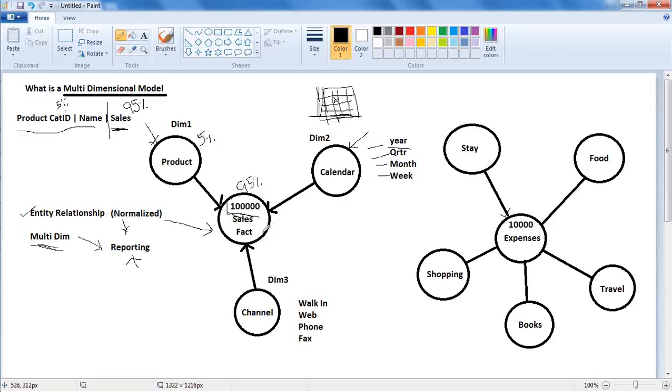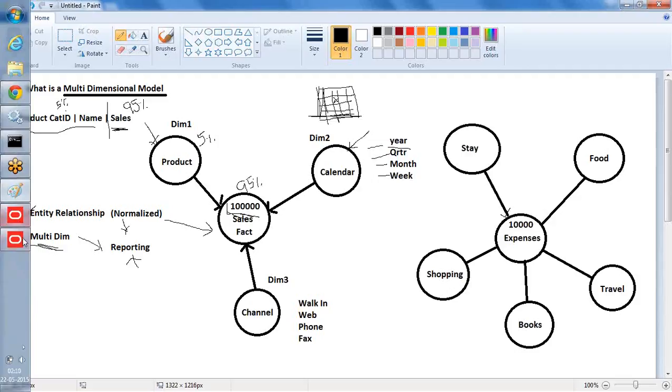So by nature, reporting is entirely different from day-to-day transactions. Since reporting is different, the data for reporting also has to be stored in a different way, which is optimized for the purpose of reporting. That's where the multidimensional model came into the picture, where we organize the data with a combination of facts and dimensions to understand my information effectively. So that's the multidimensional model concept of fact and dimension.